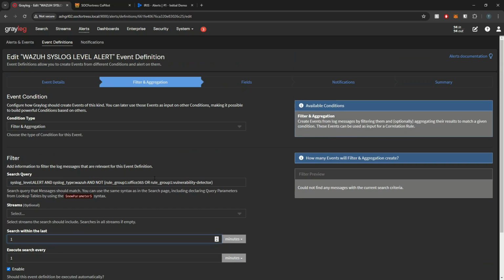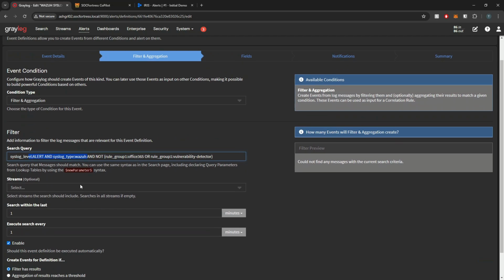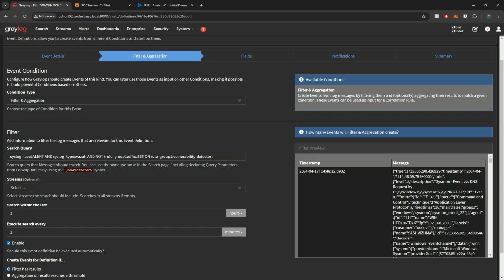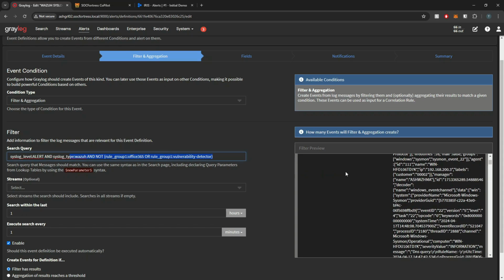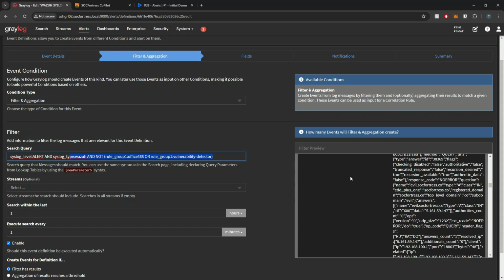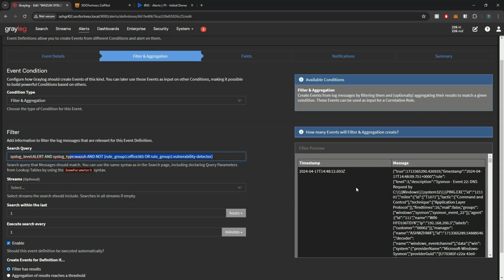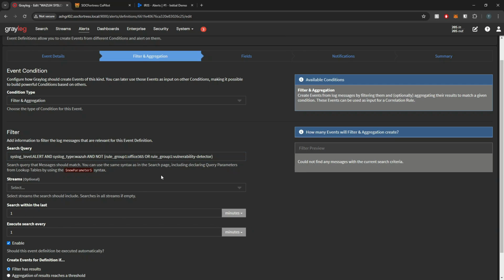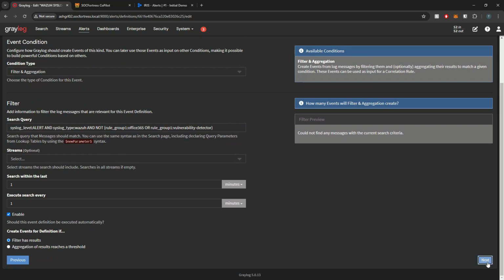Another helpful tool to make sure your search query is matching appropriately is that I could modify this. Let's say I did 1 hour, and you'll see Graylog will attempt to run that search query and give back to us, hey, are there any events that actually match this search query? In my case, there are. So this is another good and helpful way to verify that the search query that you're providing will actually match up against alerts as you're expecting. So I'm going to go ahead and change that to 1 minute.